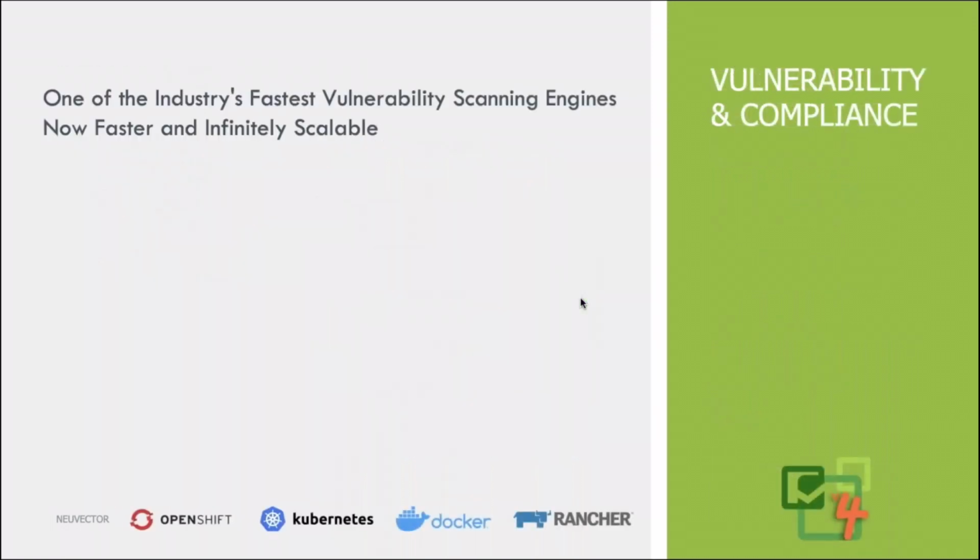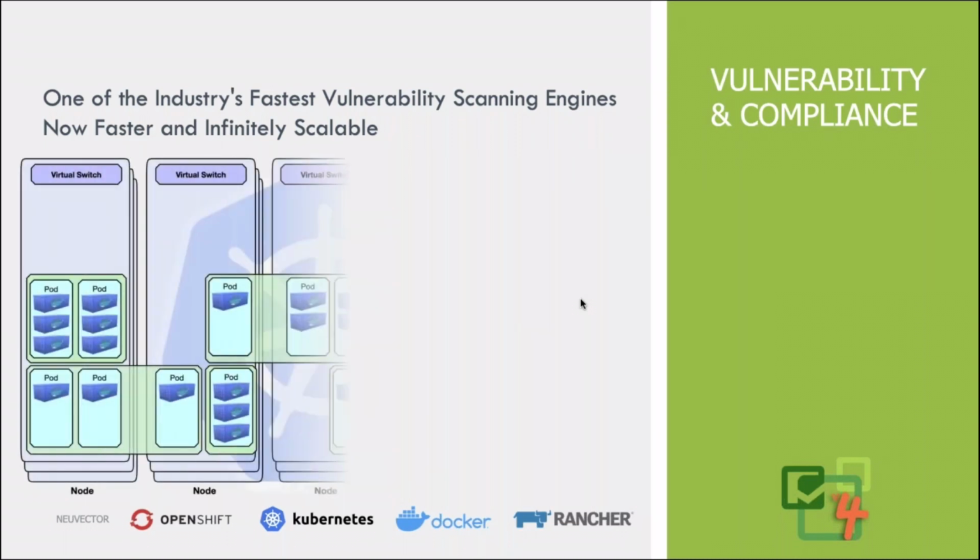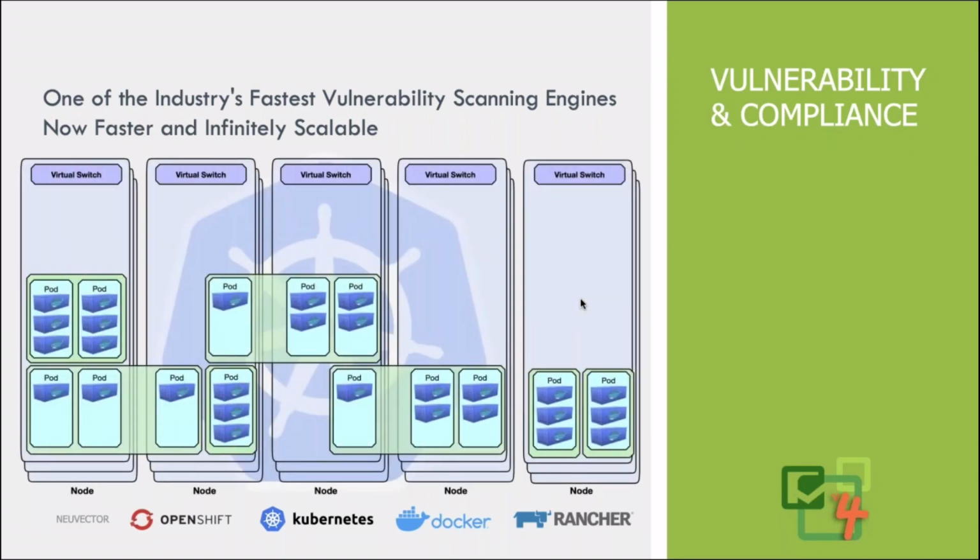So what do we do about that? Well, let's go talk about vulnerability and compliance. It's questions that we get all of the time. How do I mitigate risks inside of my environment? We're excited to announce that really NewVector is one of the fastest vulnerability scanning engines, according to our customers, is now faster and also infinitely scalable.